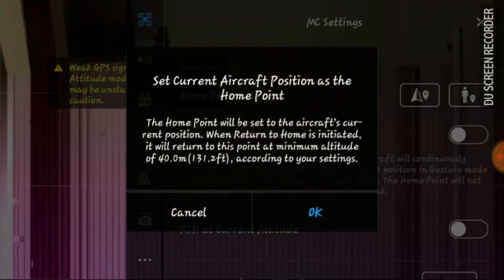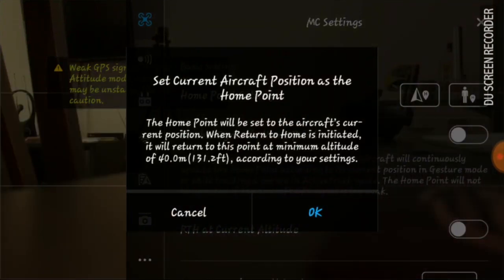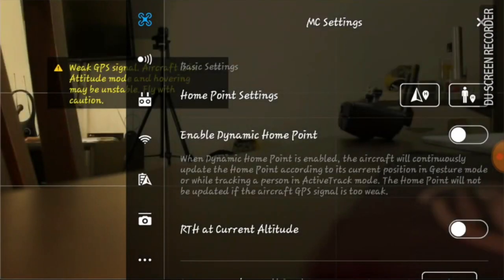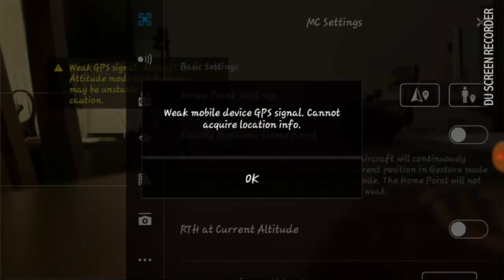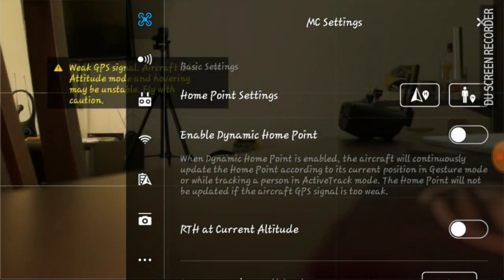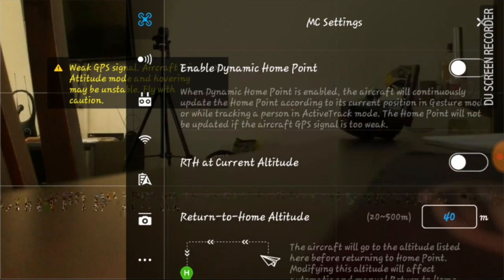You can either set the current position as the home point, or you can set the position of the remote controller as the home point. We can't do either of those because we're indoors at the moment. Enable dynamic home point. No, I don't use that. I don't have a need for that. I just have it return to home from where it took off.